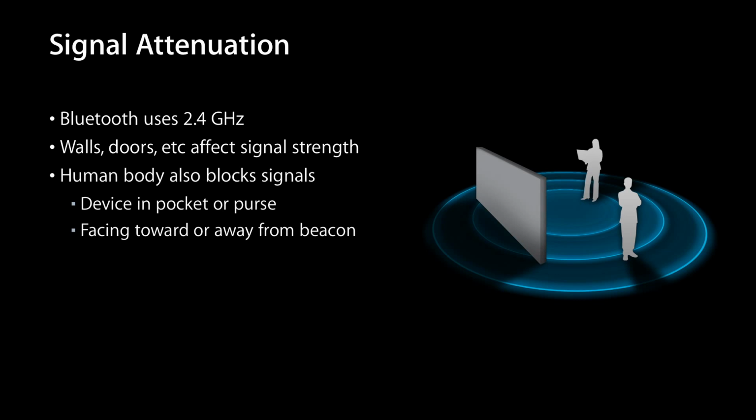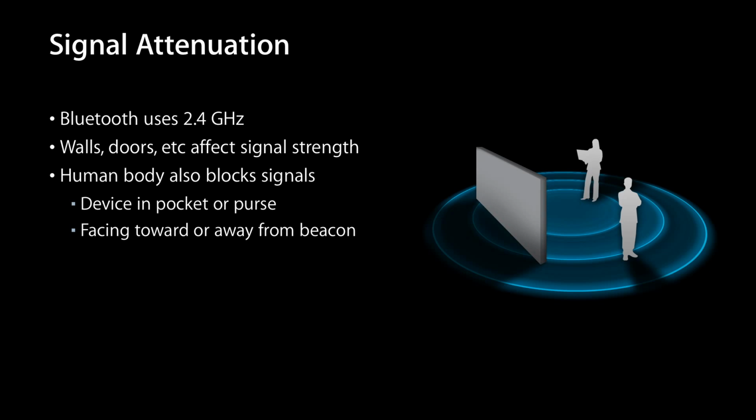Now, this 2.4 gigahertz frequency is also affected by water, turns out. And since our bodies are mostly made up of water, this can really have an effect on the accuracy when you're using iBeacons. And this is an important thing to keep in mind as you're deploying iBeacons. So, if you have an app that is using iBeacons and your user actually has their device in their pocket, or it's in a purse and it's being held up against their body, then their body may actually be affecting the signal strength, depending where the beacon is located.